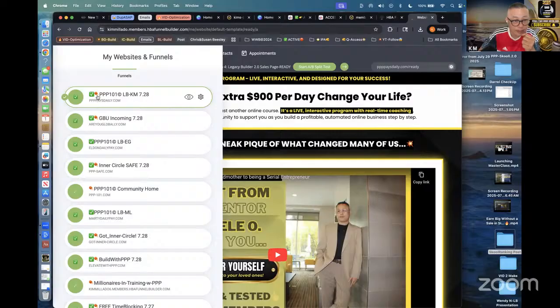If it has the fireball, it pertains to PPP. So I like to code things so I know what's going on. And I like to put dates on when it was last audited. You've got to constantly audit your stuff. When somebody opts in to your funnel, you want to make sure they go where you want them to go, and not somewhere else. Does that make sense? Yes.